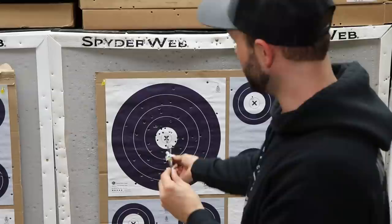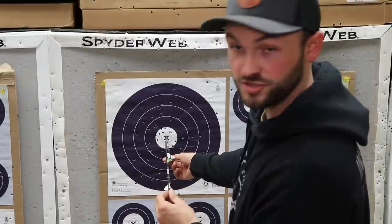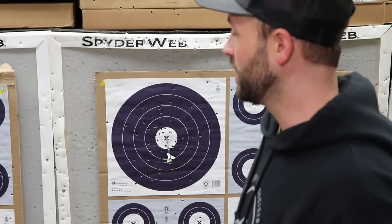When you're moving your rest, you're always going to move opposite for vertical — meaning if my bare shaft is about an inch lower, I'm actually going to raise my rest just ever so slightly. On a micro-adjustable rest, maybe like two or three clicks — you can barely even see the rest move. It will change the point of impact of my field point maybe a quarter of an inch, but it'll bring my bare shaft up an inch to an inch and a half. The goal is to get them hitting together. I don't really care if they're both right in the middle, but I want them both impacting stacked on top of each other.